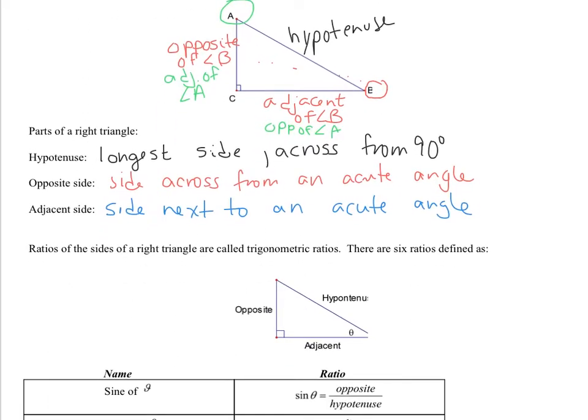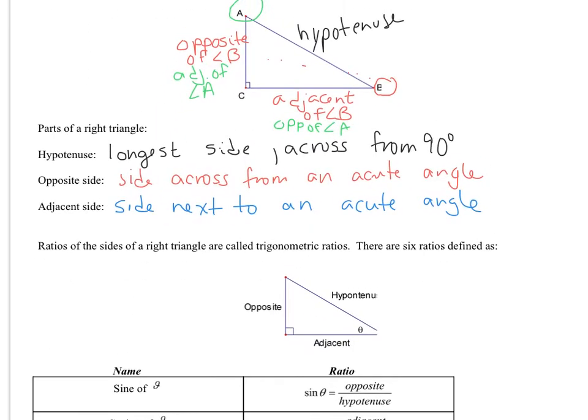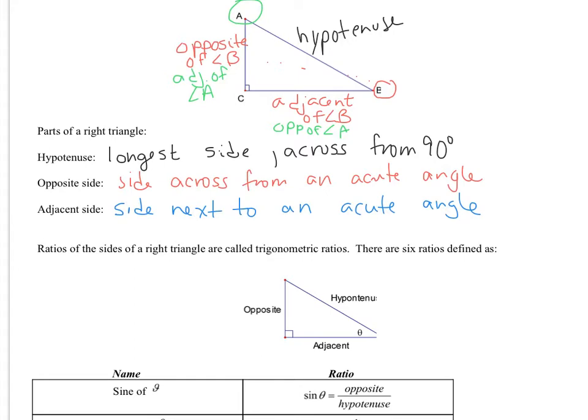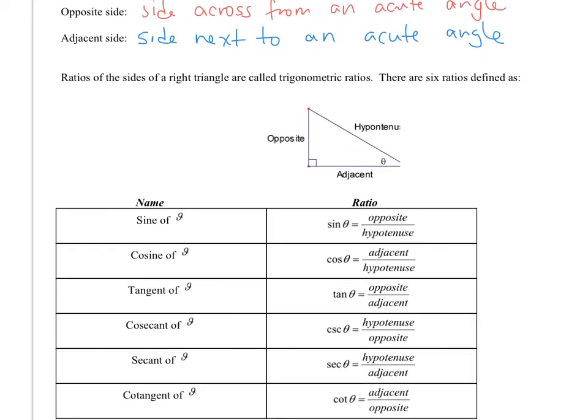Now, trig ratios really are simply taking these different sides, the opposite, adjacent, and hypotenuse, and dividing them by each other. So it gives us a ratio for any type of triangle that has a certain set of angles. If I look at this triangle here, where I have said angle theta, well, this is very common trigonometric notation. If you haven't seen this before, when I put the Greek letter theta in the corner, this means this is the angle I'm dealing with. I could deal with either of the acute angles, but when I have the theta there, that means that's the one I'm dealing with.